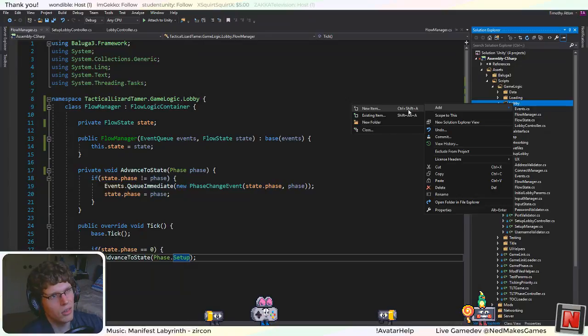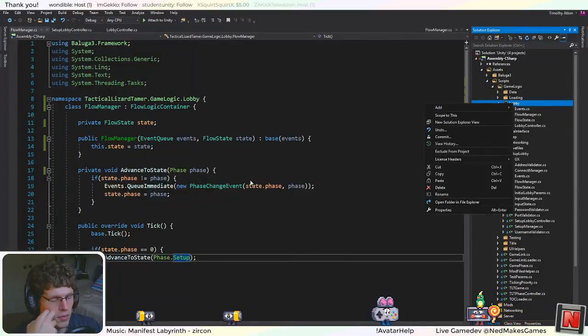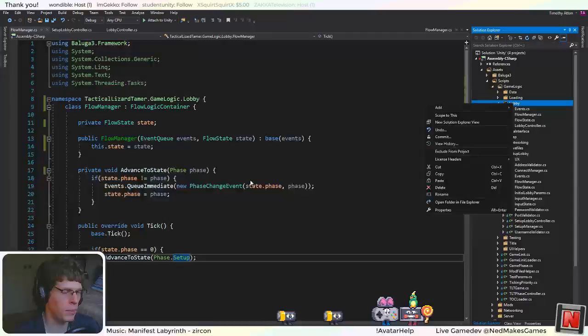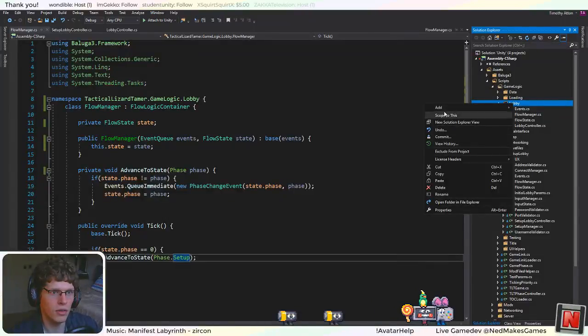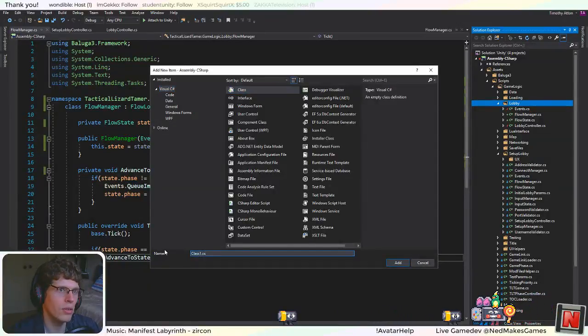So if you're the host, it just needs to set up lobby parameters and send it to the server to basically initialize the server so it can accept more players. If you're a client, then you'll need to grab the lobby parameters from the server before you can display anything. So yeah, just set this up. I guess, do I want to have both of those be separate classes or have them be the same?